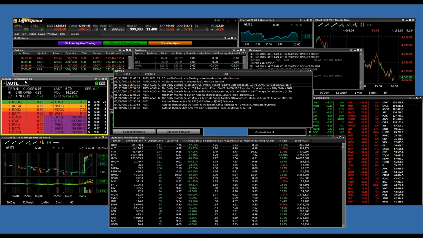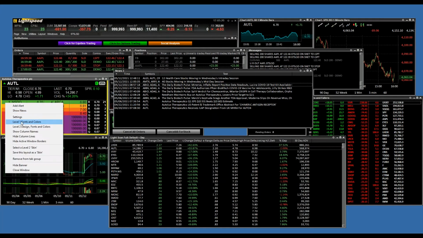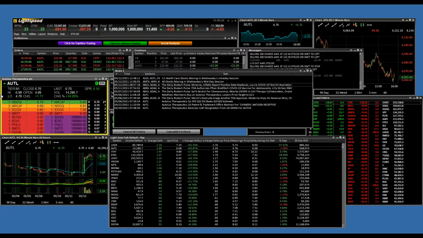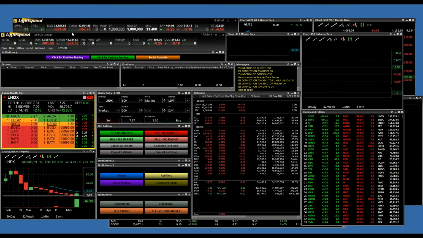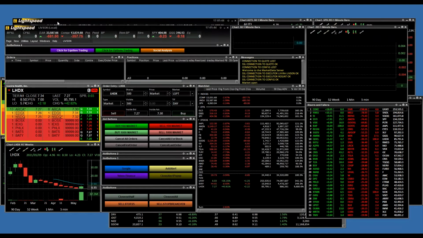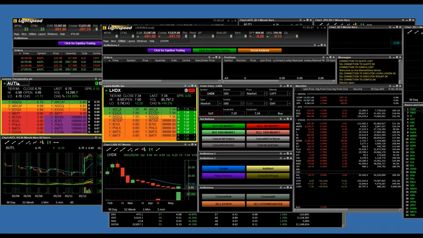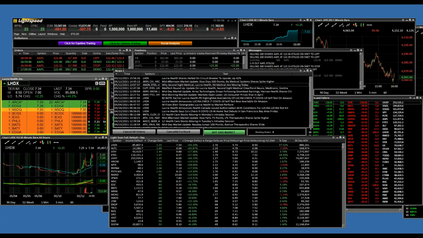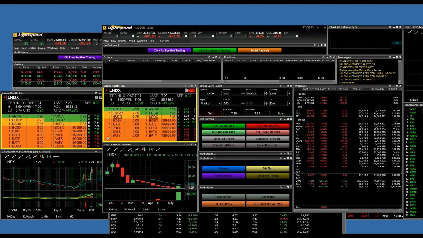This would be our standard data right here. There's one quote from every exchange. Our level 2 data would give you the ability to view additional level 2 data, which would give me additional quotes from each exchange. So I can just show you the difference. Let me just show you the difference here. I'm bringing up, this is a live account here. You can see LHDX here, and we'll see LHDX. Now, right now, they're set at the same level.